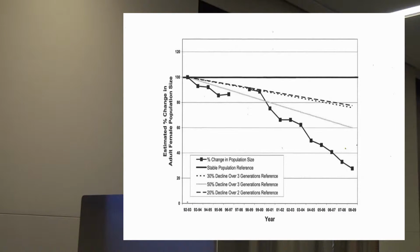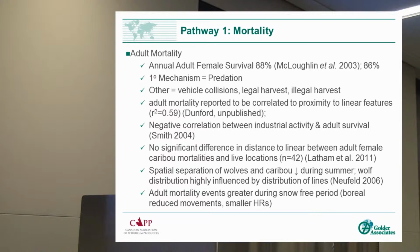And there are long-term population declines in Alberta, and this is just one of several figures from the updated status report. This is the east side of the Athabasca range, and you can see right around that 2000 time period, when we started to see a lot more intensive development, a quite sharp decline in the trend data. This is similar to some of the other northeast Alberta ranges since the late 90s. So Cold Lake Air Weapons Range has declined by 74% since '98, and the west side has declined by 66%. That's where Dave Latham did his work, and we've seen the increase in predators and prey.